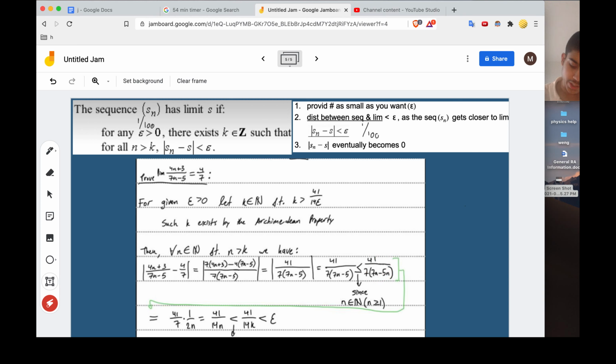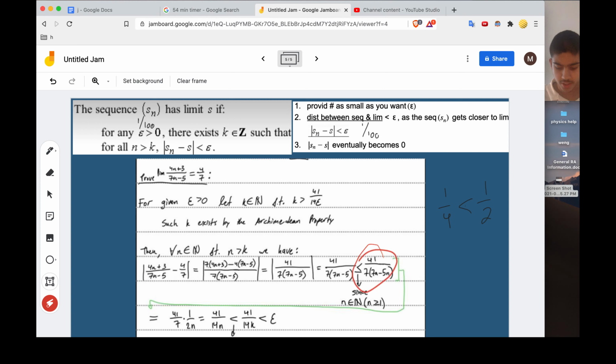So why can we say that this is less than this value right here? Because we made the denominator even smaller. And when the denominator of a fraction is smaller, the fraction actually becomes bigger. For example, you can say 1/4 is less than 1/2, right? It's a smaller denominator. So if the denominator is smaller, then the fraction is bigger.